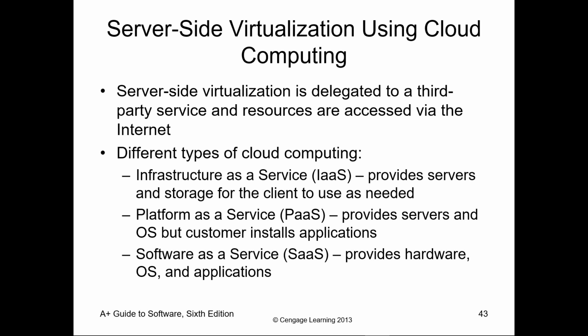So server-side virtualization, normally this is going to be storage in the cloud or working in the cloud. And there are different types of cloud environments. The big three that we're going to look at is infrastructure as a service, which provides servers and storage for its clients in the cloud. Platform as a service, this will provide servers and OSs, but customers install individual applications. And lastly, software as a service, and this is where you provide hardware, OS, and applications.